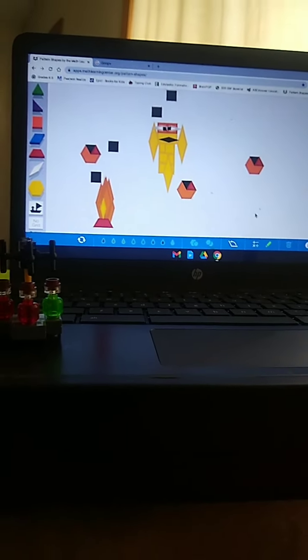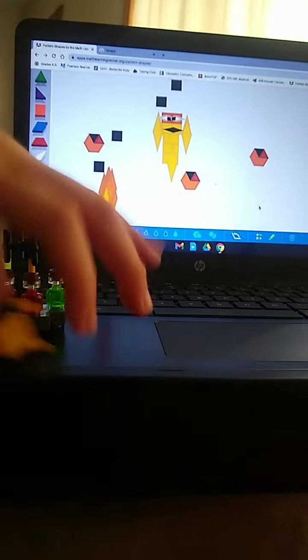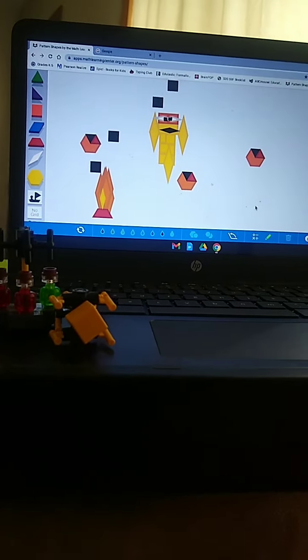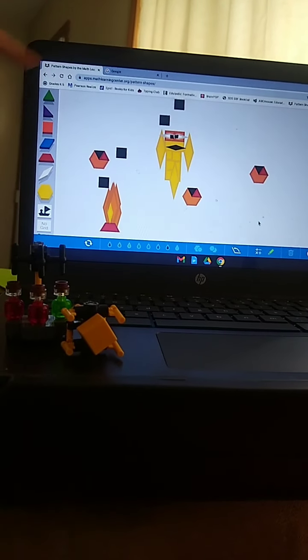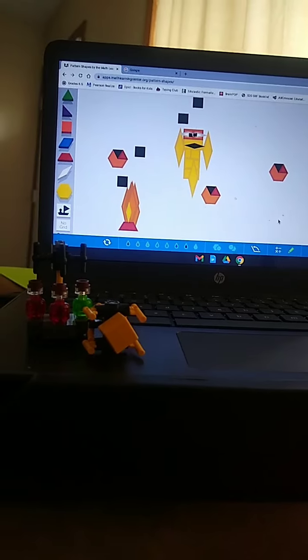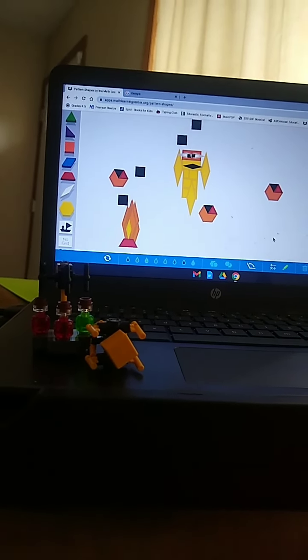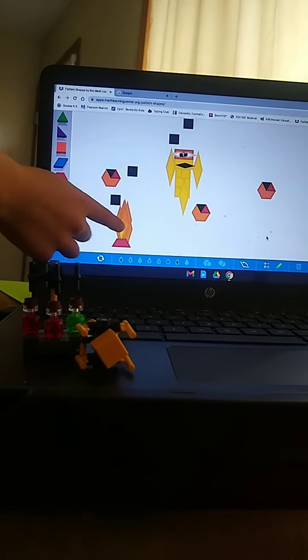Was this on the laptop? Yeah, this guy's on the laptop. Can that guy move? Nah. What program is this that you use? Pattern shapes. You just put all the patterns together to create this image? Yeah. There's some fire down here, some smoke.